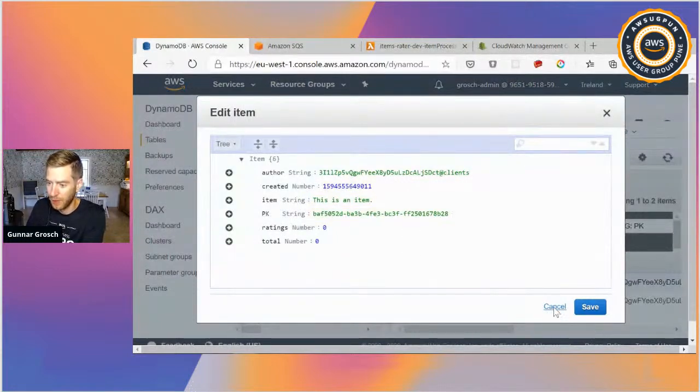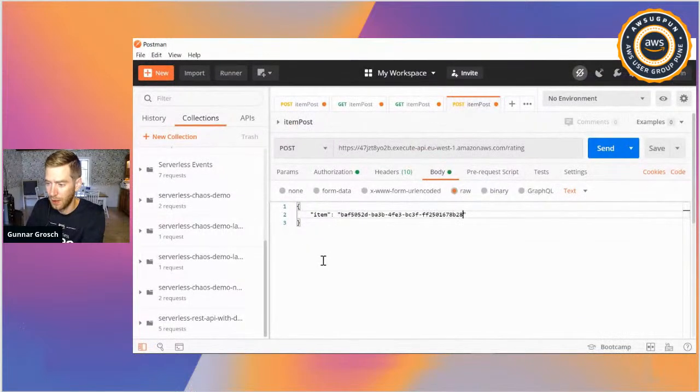Add. And then it should be the rating, a specific number. We're giving this a 4, for instance.